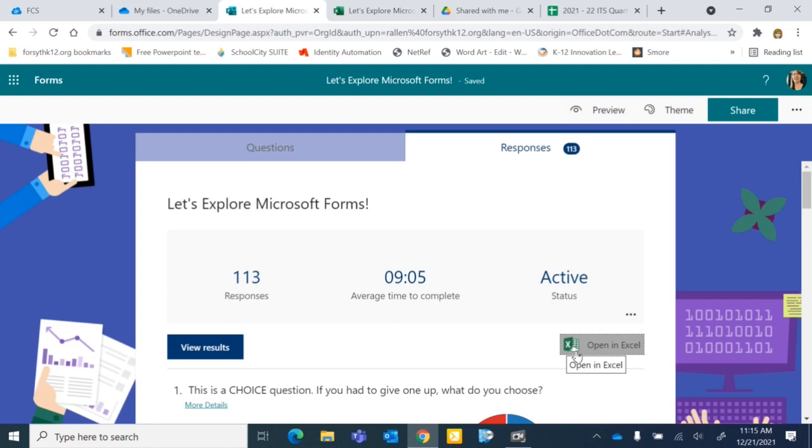If I chose the option and I made this as a quiz, I will not have this little cloud, and when I click on this icon, it's actually going to make me download the form, and I have to download it each time I look at the responses.